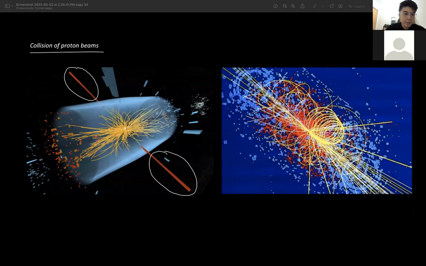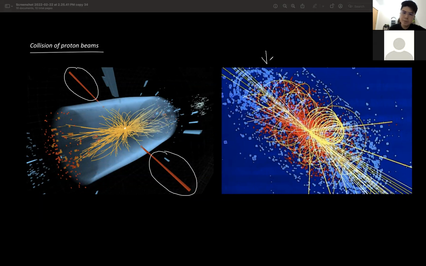Now, when they collide, this is the image shown on a computer. Based on all these lines coming out, all these are particles. All this yellow line coming out is particles. You can see some are deflected, some go straight, some go in a curve shape. Based on the curvature, they can calculate: is the particle having a charge? What is the mass of the particle? What is the velocity? What is the momentum? Then they can see, is this particle already discovered or is it a new particle? These are placed in a magnetic field, so they can see the interaction with the magnetic field to tell the mass of the particle.